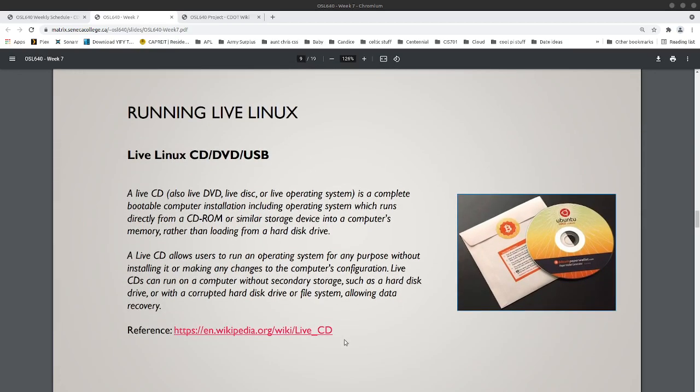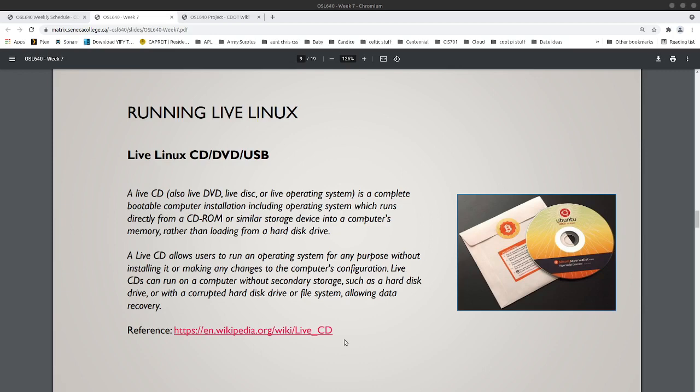Aside from these, you can also run Linux off a live CD or DVD or USB. What this does is it gives you a bootable Linux system that exists solely off the medium you're booting off of, be it CD, DVD, or USB flash drive. And you boot into that environment, it's only running in RAM. You're not overwriting anything on the system itself. And any files that you work on, anything that you do, you're going to have saved on additional storage somewhere because it's going to be gone as soon as you shut down.